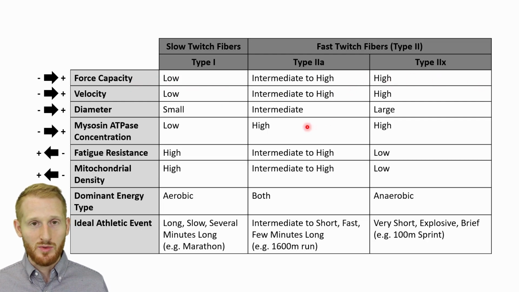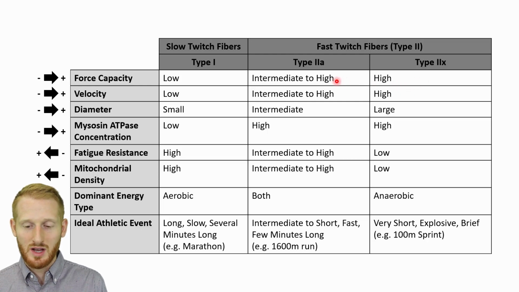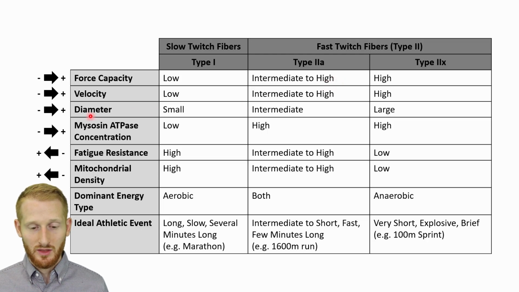All right, but if we categorize them, you can see force production tends to go from small to large here. So low force production for type 1s, high force production for type 2Xs, and the type 2As are in the middle. And typically the type 2As are going to be somewhere in the middle, maybe a little closer to one or the other, the type 1 or the type 2. The velocity of the muscle contraction, again, goes from small to large in this order. So in other words, slower muscle fibers are more likely to be type 1s, faster muscle fibers more likely to be type 2Xs, with the type 2As in between.